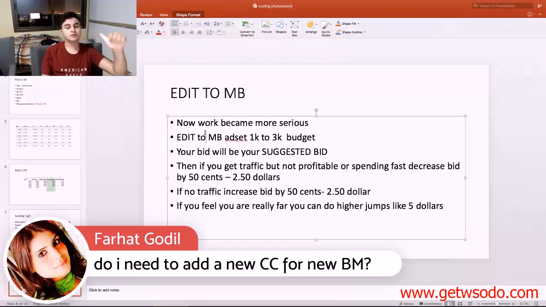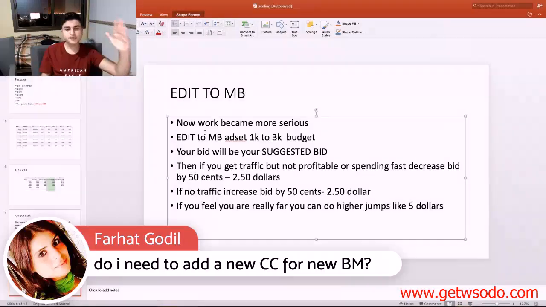So you edit. When you edit from test ad, auto bid, to manual bidding scaling ad, you have all the data, you have all the optimization. It will only start re-optimizing again, but it will not remove all the data. That's 10 times better than duplicating. Duplicating, you start fresh, new data, nothing. But when you edit, you have all the data, so it will be 10 times easier for Facebook to find the right bid, the right audience, the right people, and you can scale.